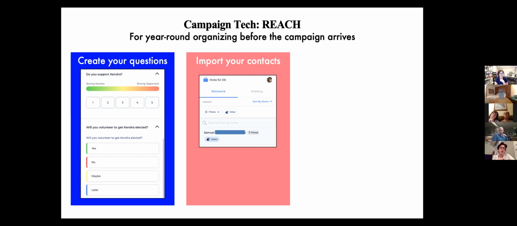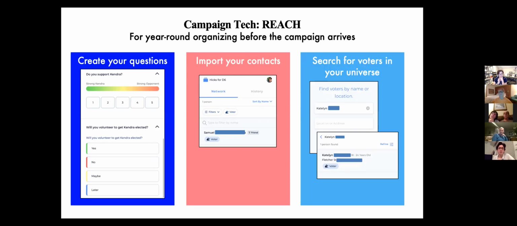And the app will kind of walk you through, or you can set it up so that you can send certain messages to different people. You can organize them by friends, coworkers, acquaintances. There's a lot of flexibility with it, and it allows you to do that relational organizing and use those relationships that you've been building to your advantage. And then the next slide.